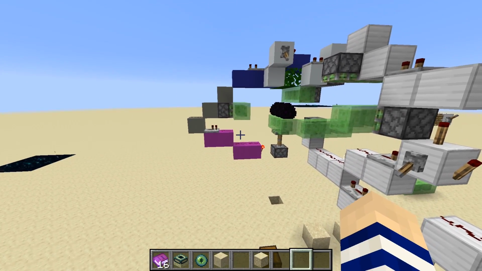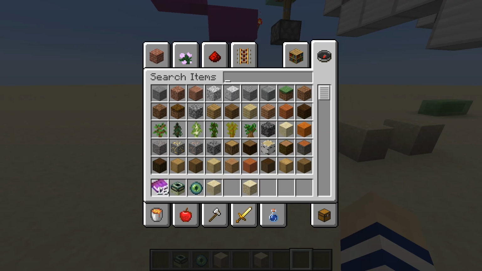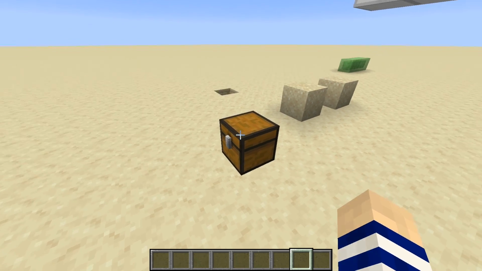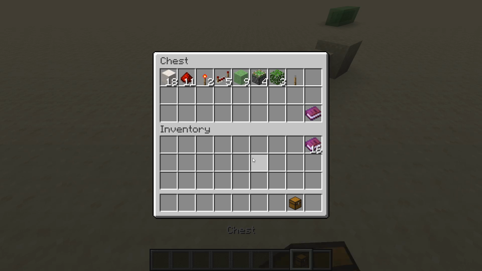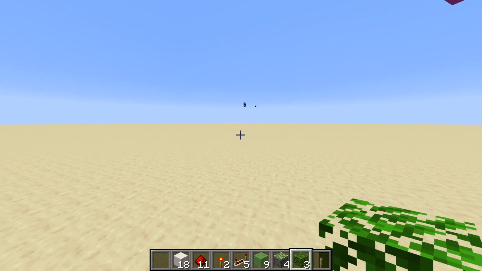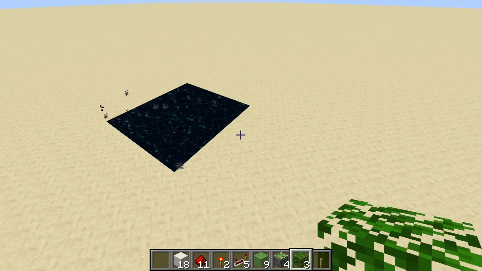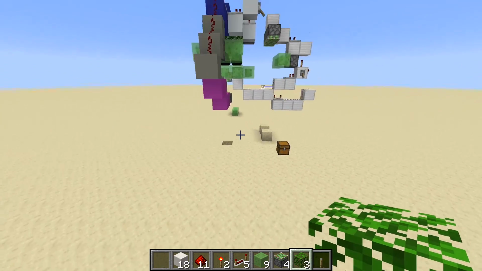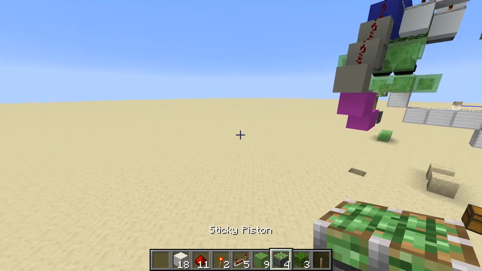Okay, so I think now is a good time to actually get into the tutorial. Let's go ahead and do that. I'm going to grab all the items here, and we're going to get building. Of course you're going to need your portal, with the frames removed. I explained how to do that in my video about the sand generator, but I am planning to do a more in-depth guide on how to do it.